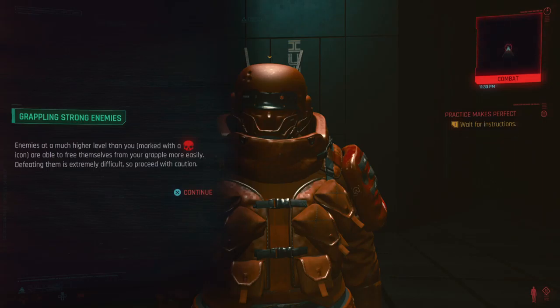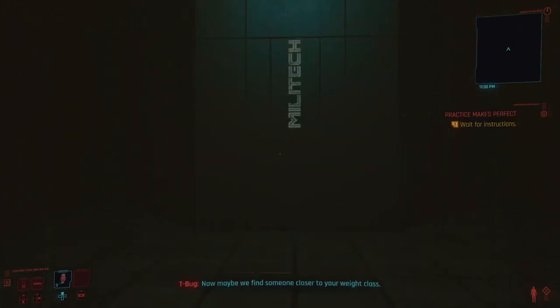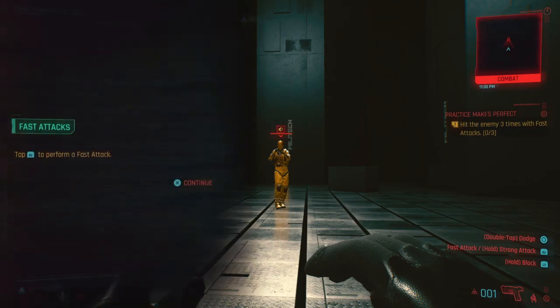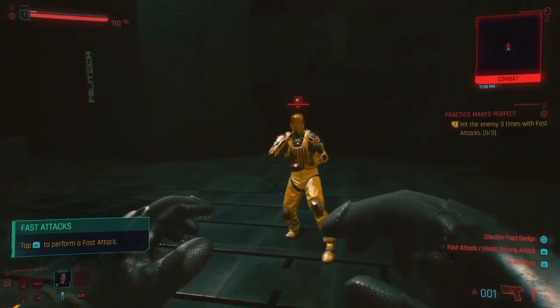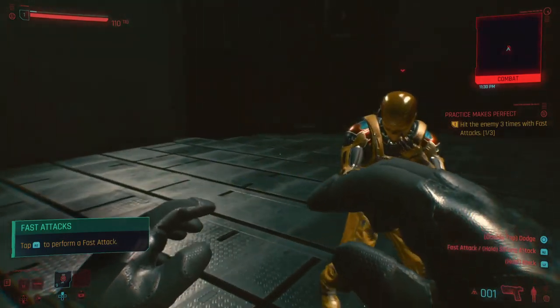Enemies at much higher level than you, marked with a skull, are able to free themselves from your grapple more easily. Defeating them is extremely difficult, so proceed with caution. Okay, that'll do. Now maybe we find someone closer to your weight class. Oh, you want to scrap. Head up to perform fast attack. Ooh, punch right in his mouth.